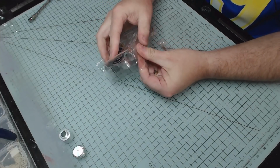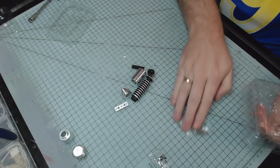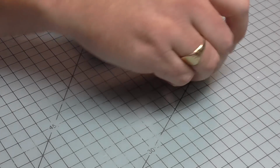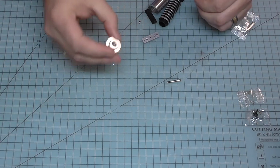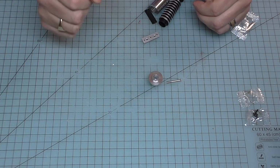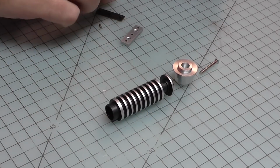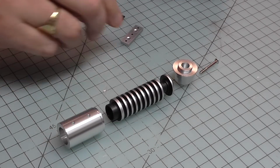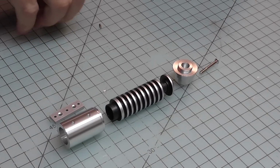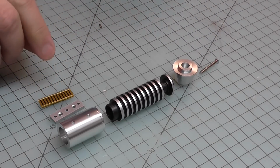So the best thing to do is I'm going to open this up. I'm going to put this laid out on my workstation here in the exact order that it's going to go together. So we're going to have a screw. Then we're going to have this hilt section here, which I'll just stand upright like that. Then we've got this section here like that. Then we've got this section here like that, and attached to that, we're going to be having this silver section and this gold section here.